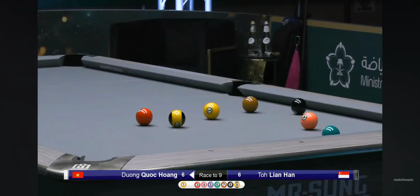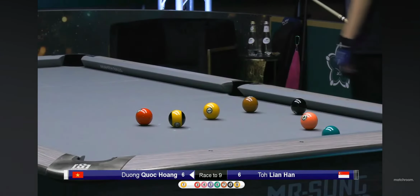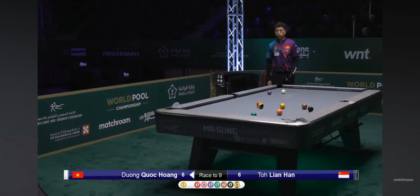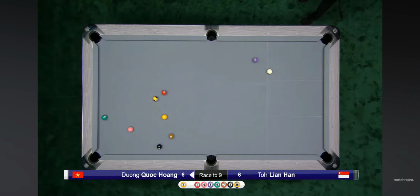By Toe's reaction, tells me the 1 might play. And I think it does actually play. It's close.